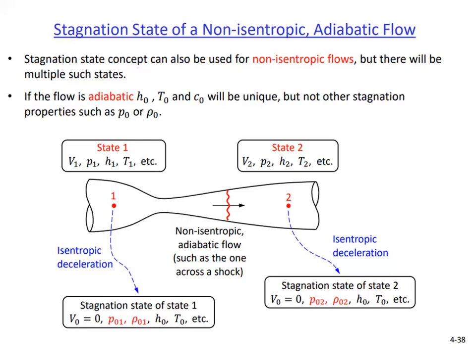If we take the fluid at state 1 and isentropically decelerate it to 0 speed, we arrive at the stagnation state shown here with subscript 01. It can also be called the state 0x, meaning that it is the stagnation state of the flow before the shock. If we do a similar isentropic deceleration for state 2, we arrive at the stagnation state shown with subscript 02, which can also be called the state 0y. As shown, the pressures and densities of these two stagnation states are different, but the enthalpies and the temperatures are the same.